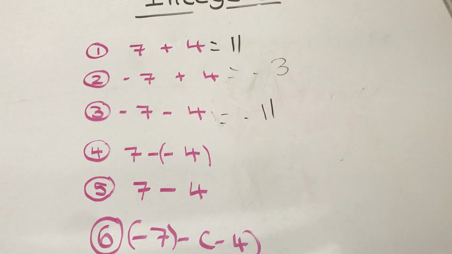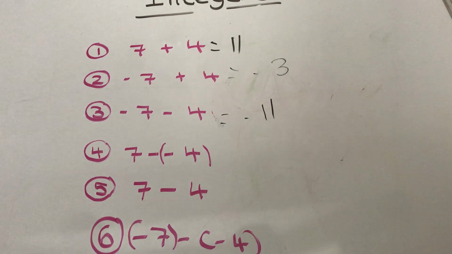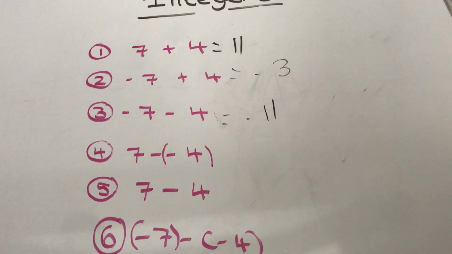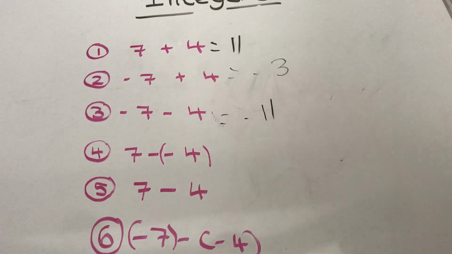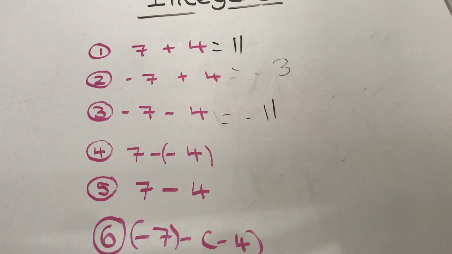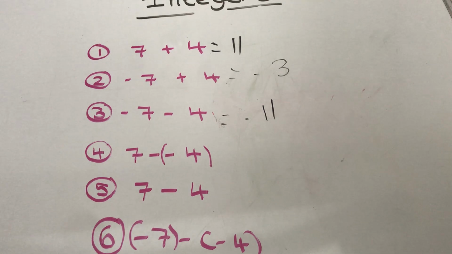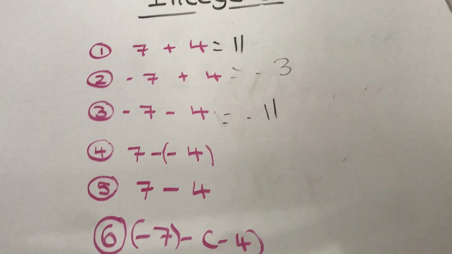Negative 11. However, because I know it's negative 7 minus 4, if I weren't looking at the integer logic behind it, I would have just done 7 plus 4 is 11, and I know that both were subtracting a negative from a negative, so we're going to end up with a negative answer. Okay, let's move on to look at 4.